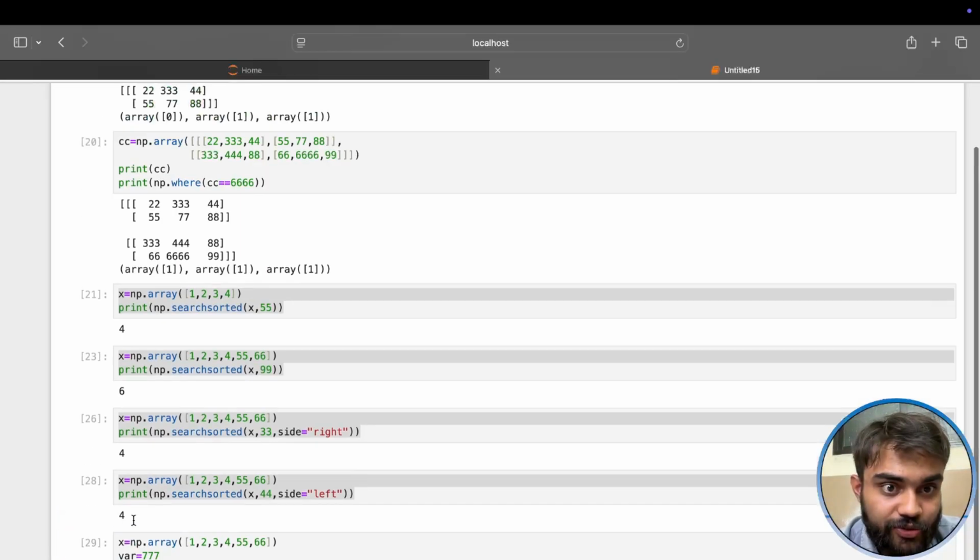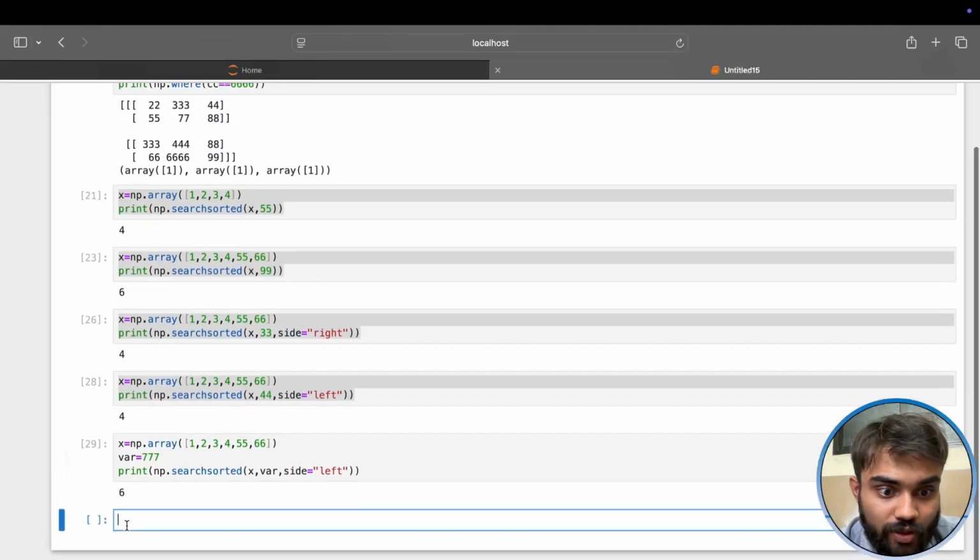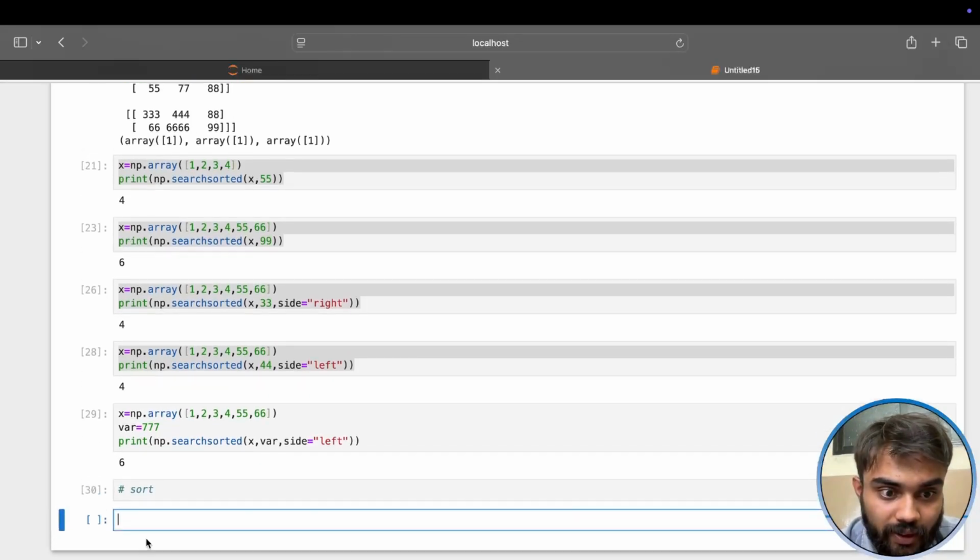Now this time I'm going to use the sort. Firstly I'm going to take x is equal to np dot array, a double r a y array here, and I'm going to take the numbers 1 2 3 4 55 44 33 77 33 77.